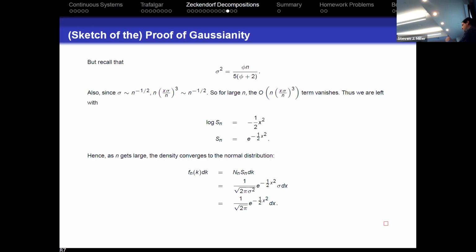Rooks attack horizontally and vertically. If we place n rooks randomly, what is the probability that at least one square on the board is safe? And it turns out it converges to 100%. What is the expected fraction of the board that is safe if we place the rooks down safely? It converges to 1 over e squared. Whenever you see something like an e or a pi, you're doing a good problem. So the question is, how do you do the algebra to get a 1 over e squared?